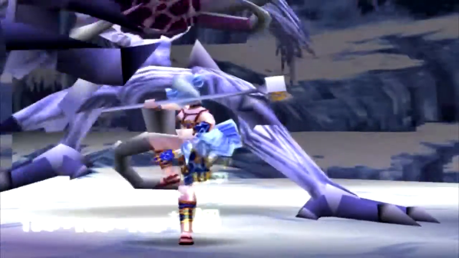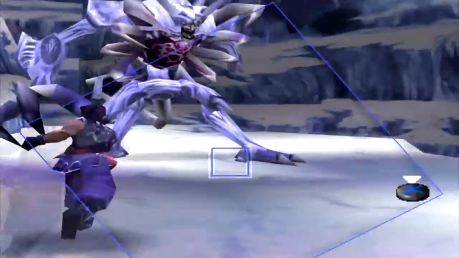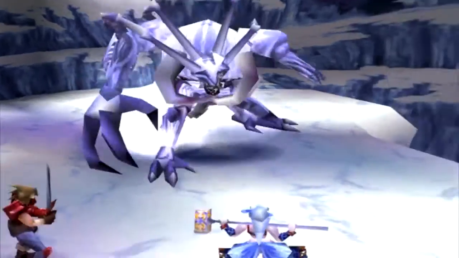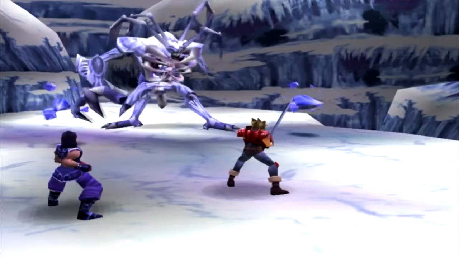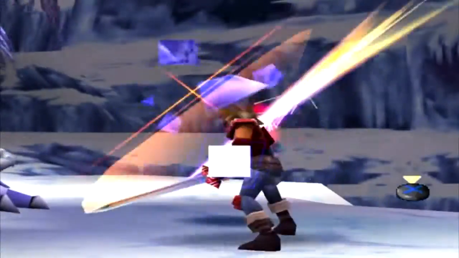It's pretty much just Hashel and Maru having a beatdown on this guy. Dart hasn't gotten to attack him much. Oh god. No, don't absorb Maru! That's dirty! It's mean. Hey, at least Dart can one-shot these snow cannons, though.